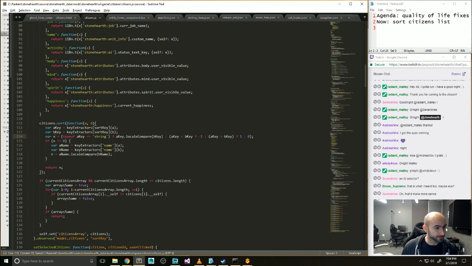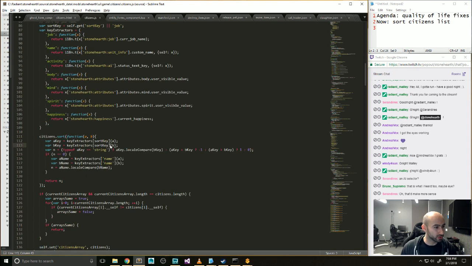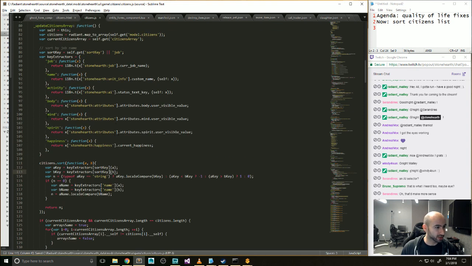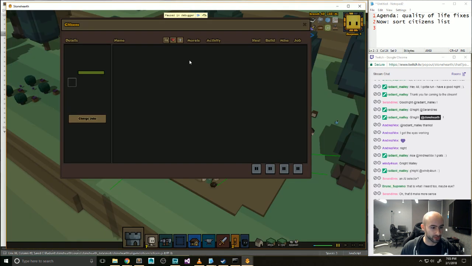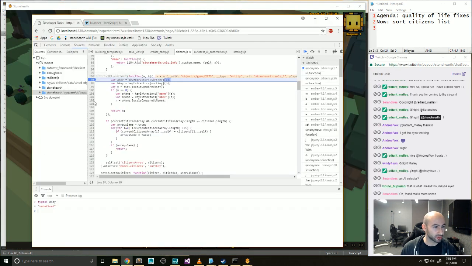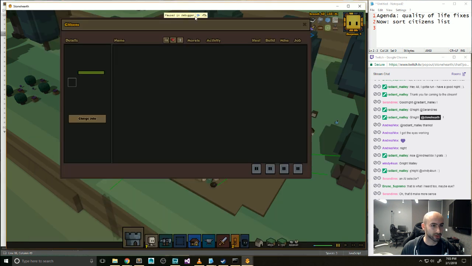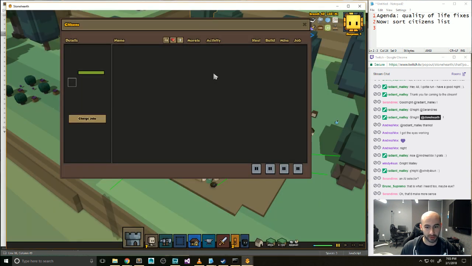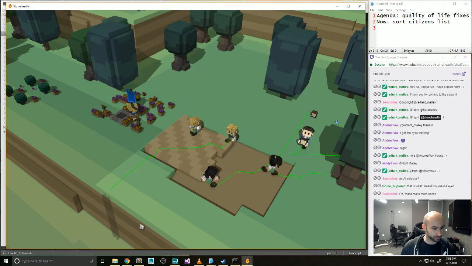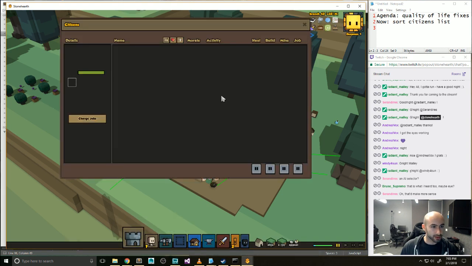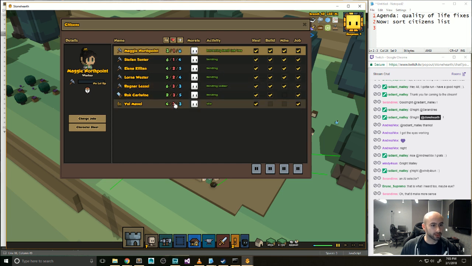Okay, so that should be reasonably correct, and for testing, I'm gonna default sorting by body, and when I refresh this after I remove the breakpoint, we should see it sorted by body. And as you see, we sorted by body.